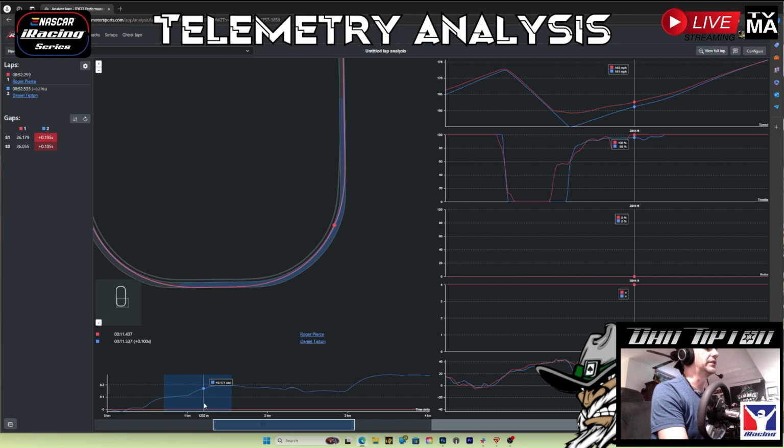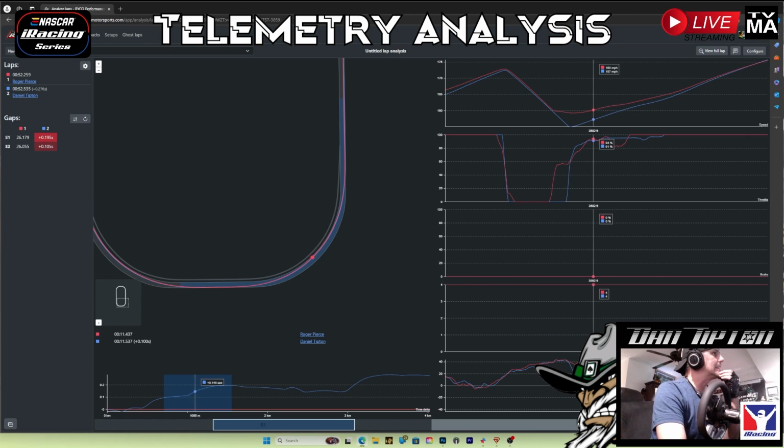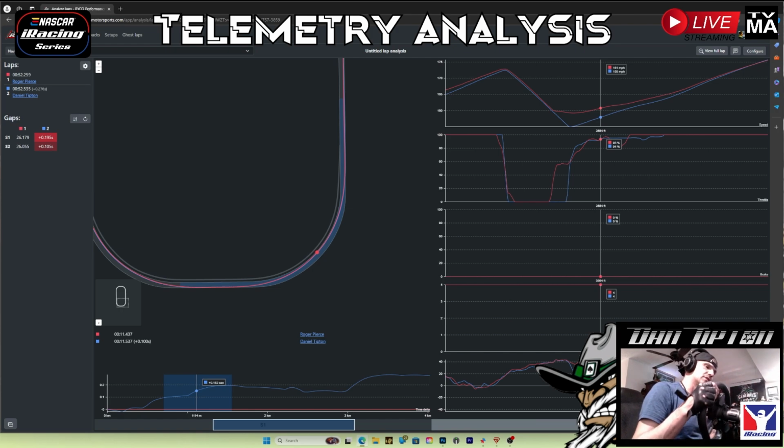I'm literally teaching myself how to read this. So anyway, down all the way to the bottom here, this is another area where we usually struggle that I'm not seeing too bad, actually, because I have a tendency to have at least 10 degrees more steering angle than the laps that I compare myself to. So it's like just turning the steering wheel a little bit too much instead of finding an area with the wheel.